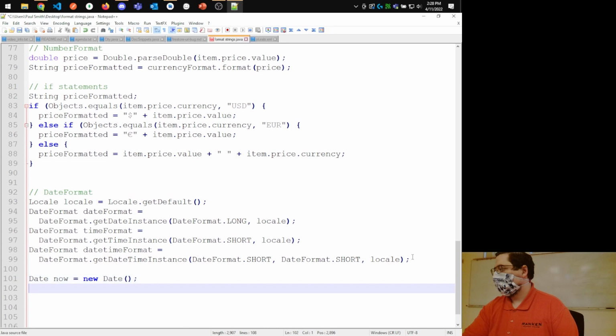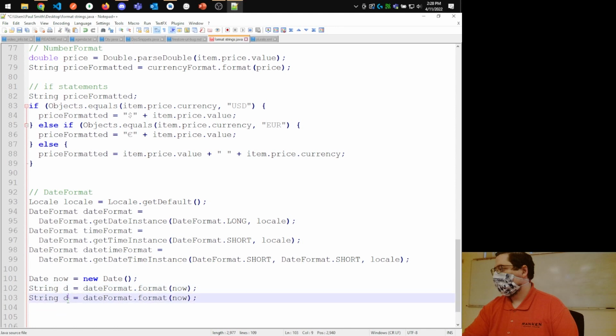If I want to format those things, now I could get string D is take the date format dot format now. That would get it outputted as a date. If I want the current time, I could use my time format. If I want both, then I would use my other format. That would give me DT.